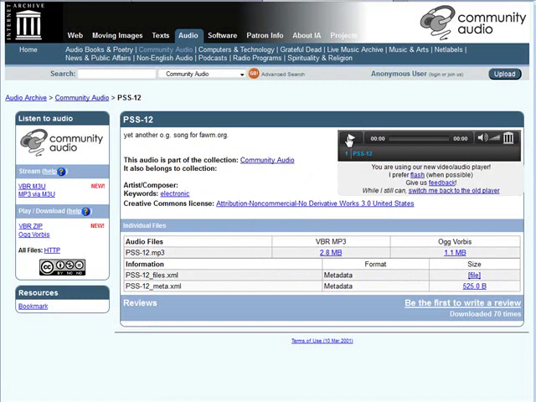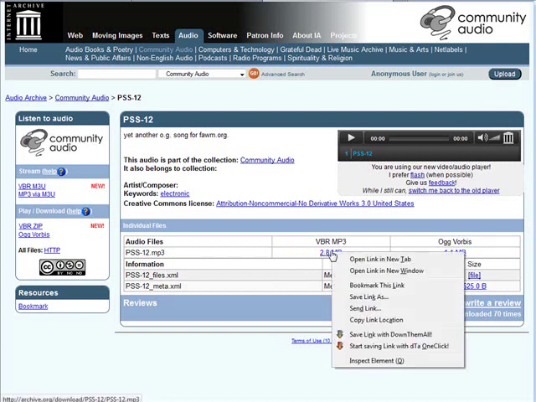Now you can also listen to your audio up here and make sure that it's what you want. Okay, so let's download this one. We'll download the MP3. You can also, as you see here, download the OGG file, but I'm going to show you how to convert it if you don't have it. So let's download this one. To download it, just put your mouse on it, do a right click, and then do Save link as and save it on your computer in a folder somewhere.